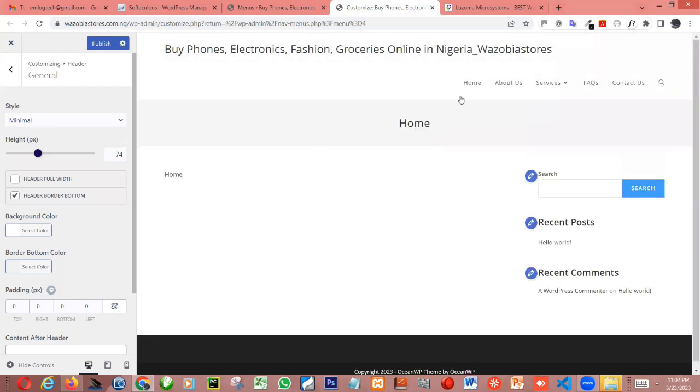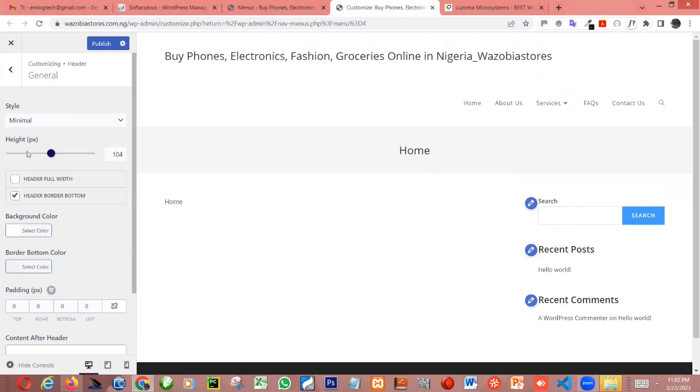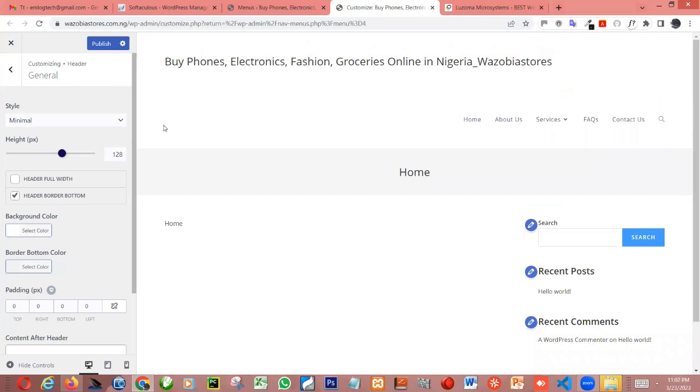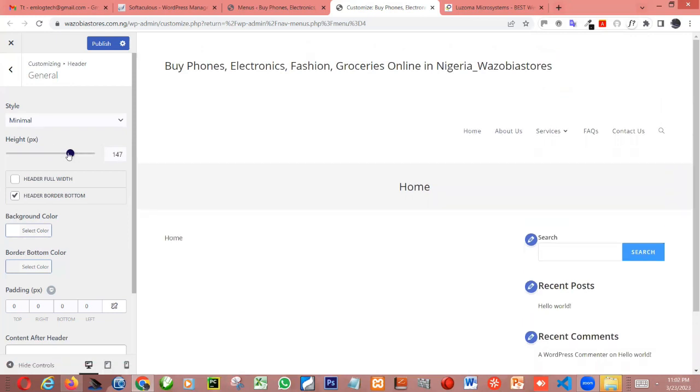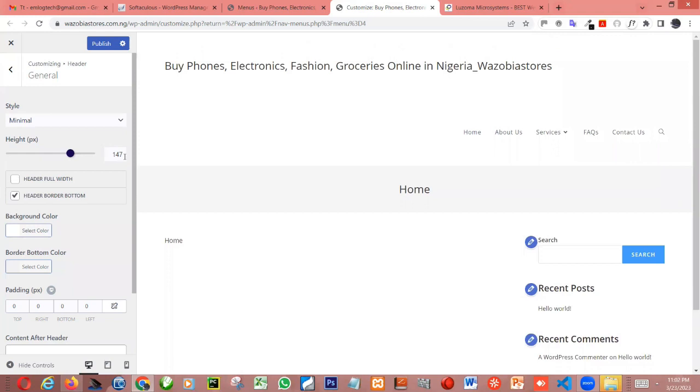Menu setting. Now look at this menu. The height of this menu is 74 pixels. In web design, the unit of measurement is usually pixels. So what I see here now is 74 pixels. Just watch. If I try to increase it a little, can you see? The height of that menu is increasing. If I do again, it's increasing. But I don't want it, it's too big. So let me leave it at 74, which is okay. Let me even save it.